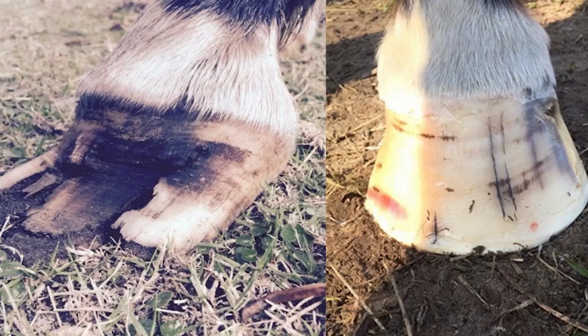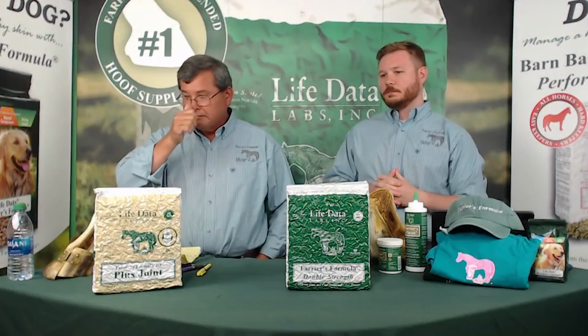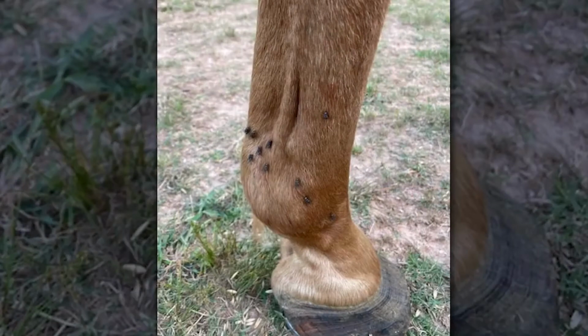Tremendously. Okay. All right. Another thing that we need to be mindful of when it comes to preventing a hoof crack, and we'll go to slide number 4. It may be a little hard to see on the legs of the horse there, but it's fly season again. And we have some horses that are very sensitive to flies. And what they do is they'll stand there and they'll stomp. Absolutely. And that will contribute to a crack or worsen the crack a lot of times as well. So we need to do a good job as far as preventing the flies if we can, and eliminating the flies if we can do that. All right.